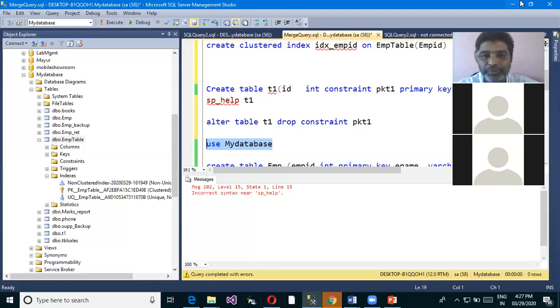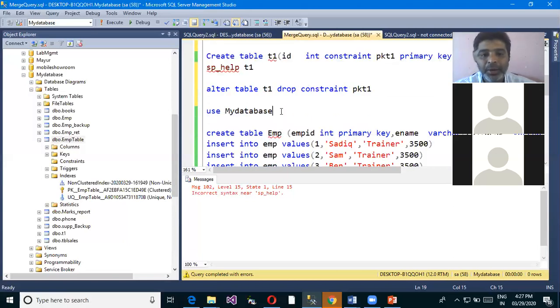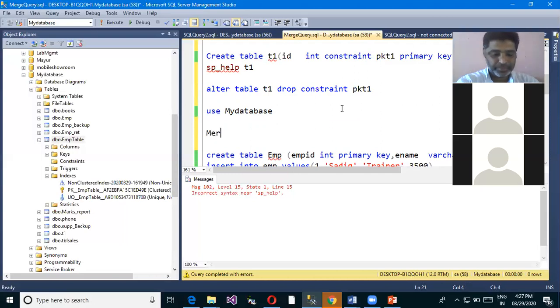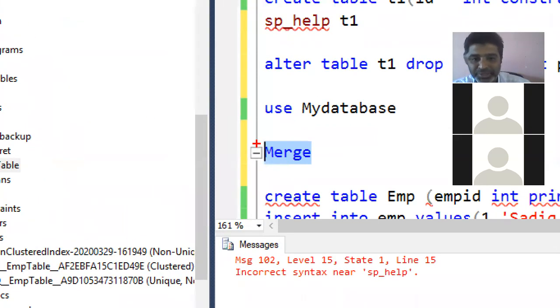So there are two techniques. One is the sorting, and another one is gathering your distinct values, then creating a link to the columns and then fetching. Another one we thought we'll discuss is merge. So we'll talk about the merge query. That was about your index, so now we'll go with merge.